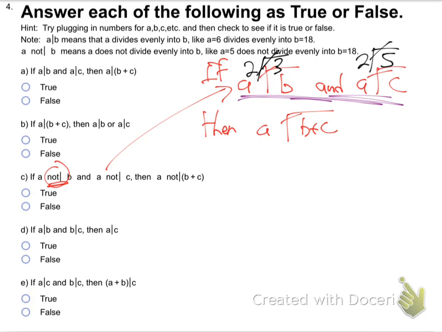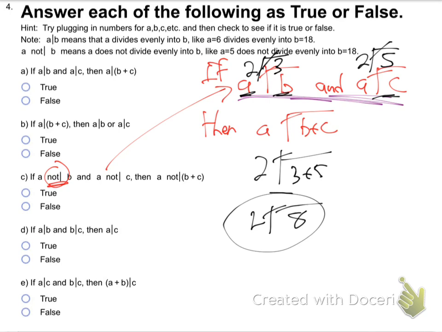We met their if. They said, you got a number, 2 doesn't go into 3 or 5, then 2 will also not go into them added, 3 plus 5. 2 also does not go into 8. Is that true? No. It does go into 8. Is that not thing confusing? They're saying 2 doesn't go into 8. They are wrong. 2 does go into 8 evenly. They said it will not go in. Well, it did go in. They are wrong. Is that good? Okay with all that not stuff?